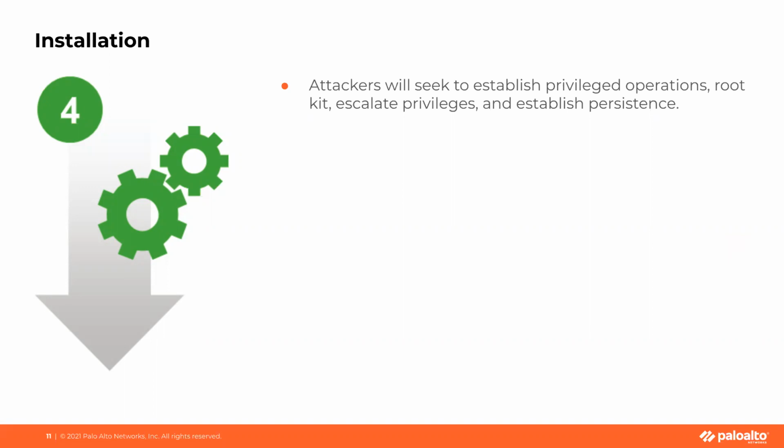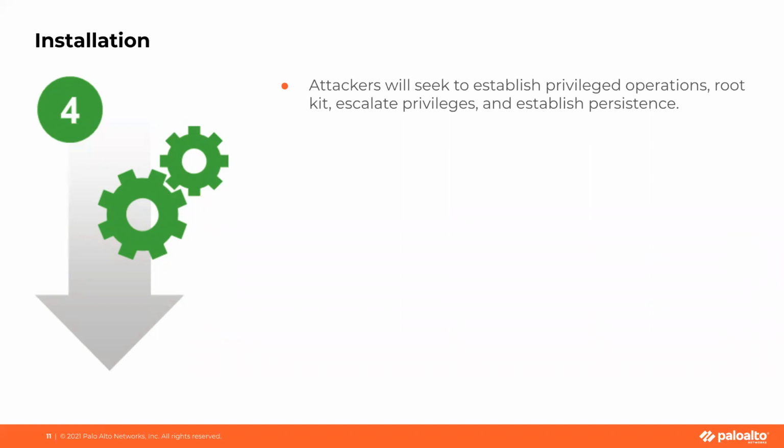But the next time around, the user might be more suspicious, or there could be a Windows update or a software update that closes the vulnerability that was used before. So they want to make sure that if their code is running, it's going to remain running. Usually this means putting a file somewhere in some hidden folder and making sure that there's a link in the registry to auto run it on the next boot. But as I mentioned, they also want to hide it, right? So they might use a rootkit, which will entirely hide the file from the file system, so it's not even visible with any of the regular tools that you would normally use.